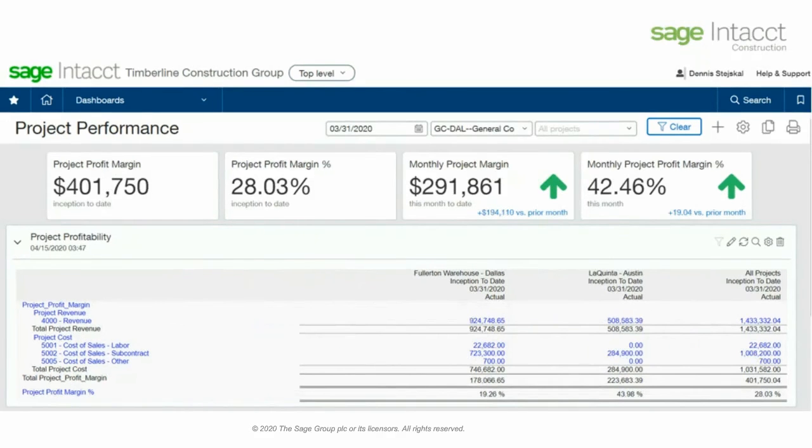Earlier, I looked at a cross-section of all my GC locations, but let's say I wanted to look at a particular location. Just select the desired location, and the job for that location comes into play. Dallas ended up with a real strong March, but as you look a little closer, I actually see that the La Quinta job really did well, but the other one not as much. So by drilling into the details, quite often you can discover more pertinent, meaningful information.